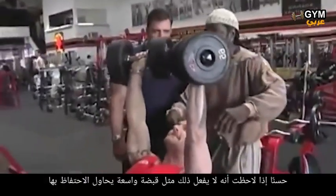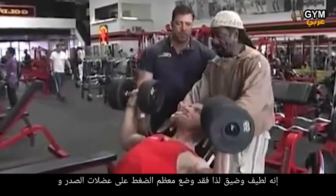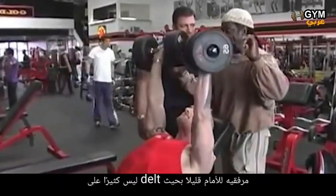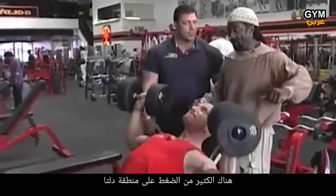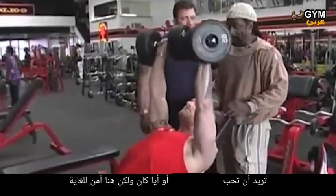If you notice, he's not doing it like a wide grip. He's trying to keep it nice and narrow, so he puts most of the pressure on the pec and not so much on the delt. His elbows are slightly forward, so that also keeps it on the pec. When the elbows are flaring out more, there's too much stress on your delt, and you're more likely to tear something. But here it's very safe.